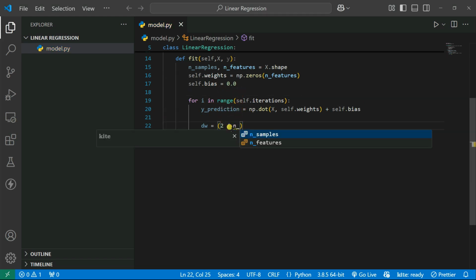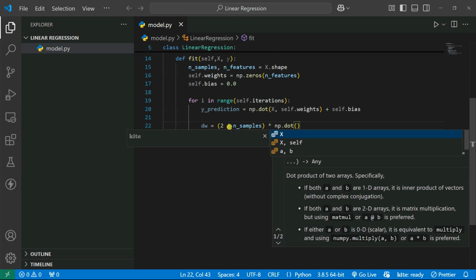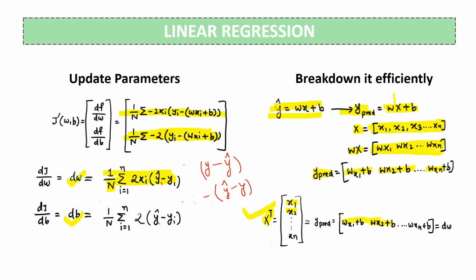2 by number of samples into np.dot of x.T, where T is nothing but the transpose. Now why is 2 coming here?